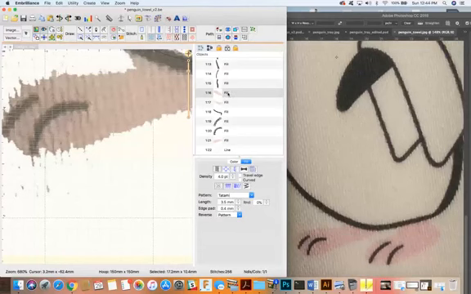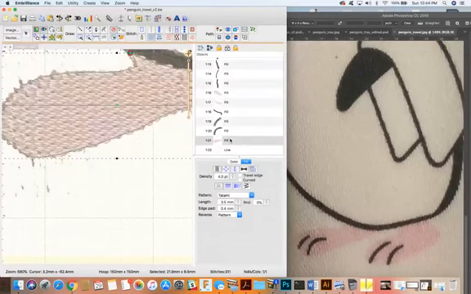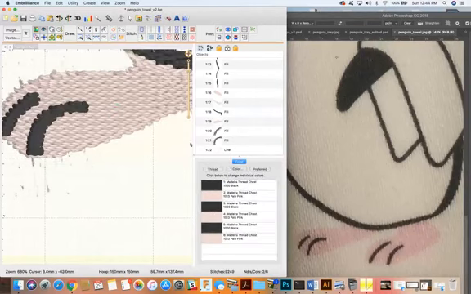Okay, so then is this the fill for the foot? Where's the fill for the foot? This one. How does this work? Is it order? Maybe it's order. Okay, yeah, it's stitch order, not layer order, if that makes sense. So it's backwards of Photoshop and Illustrator.